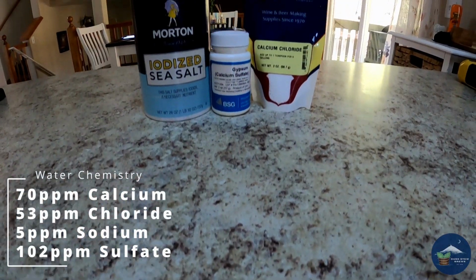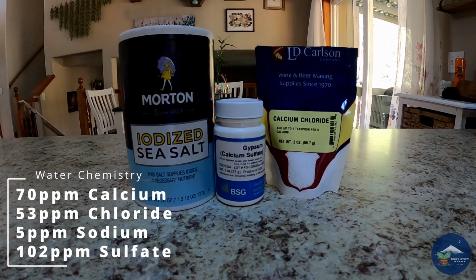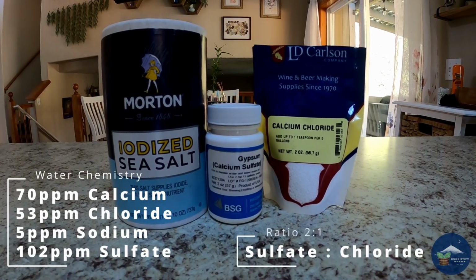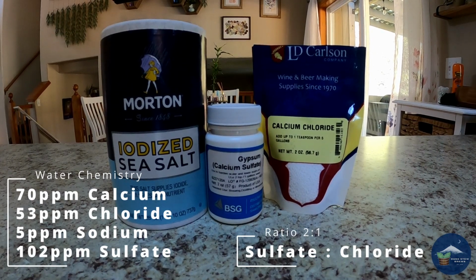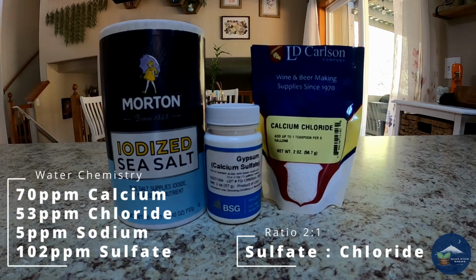Today we will be adjusting our water chemistry to help accentuate the hops in this beer with a West Coast IPA profile. The key to this is to have a sulfate to chloride ratio of 2:1. Later in this video, I show the exact amounts needed in order to achieve this profile.